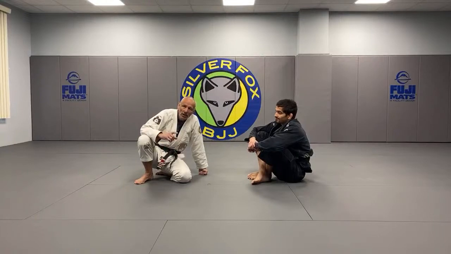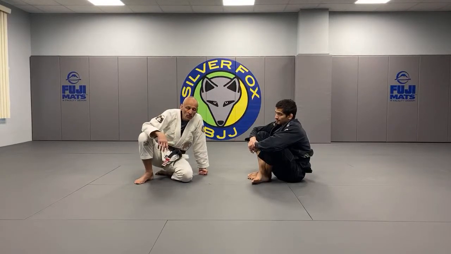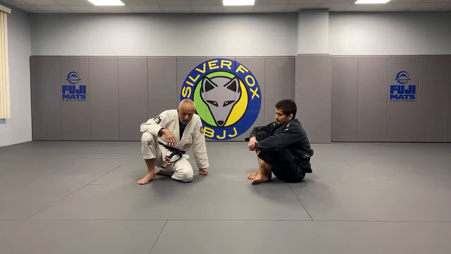Usually, just keep attacking side to side. If you look at the best guard passers, it's usually side to side. It's exhausting because you will have to drive left, right, left, right, left, right. If you look at some of the best guard passers out there, they're relentless. The guy does not have the time to reset.